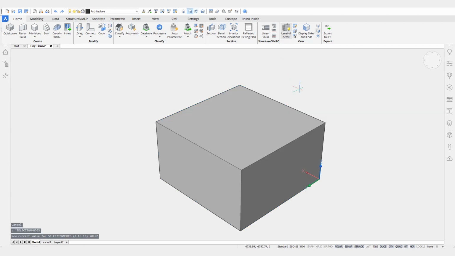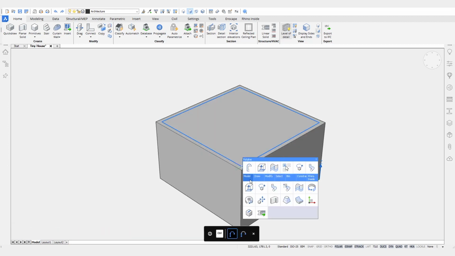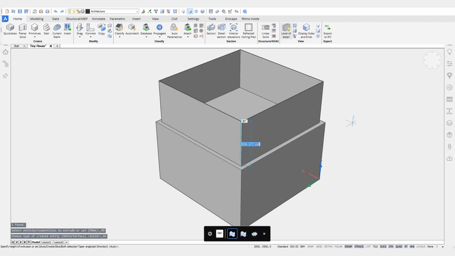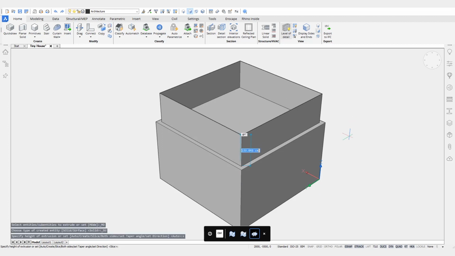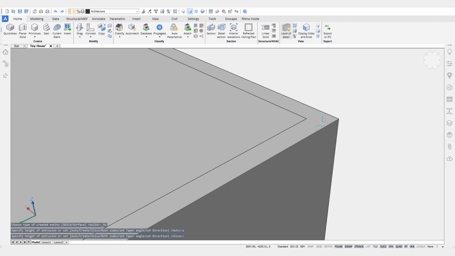I can easily achieve this using some generic direct modeling tools. So I'm basically splitting up this solid into an outer shell and an inner box. And now using the manipulator, I can easily model the shape I want it to be.